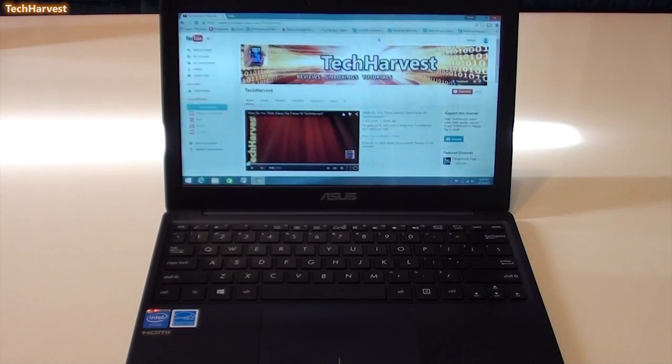If you're the type of person that needs access to Windows, but you don't need all the bells and whistles, and you don't need a powerful machine, you just need basic computing tasks, and the option of running Windows programs, then this device is an excellent device for you. Again, it all comes down to price though. If you can find this for less than $180, I'd say definitely pick it up. If you're looking at that $200 price category, definitely go with the HP Stream 11.